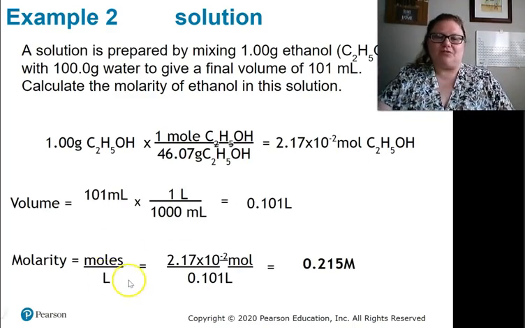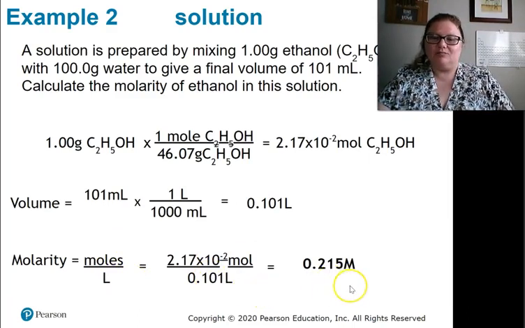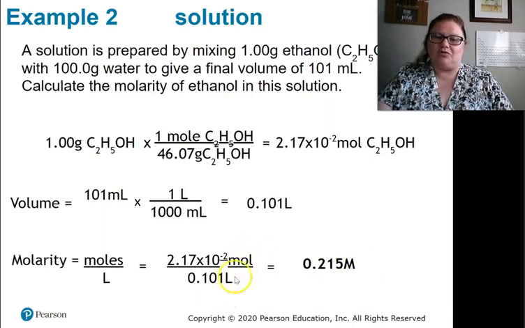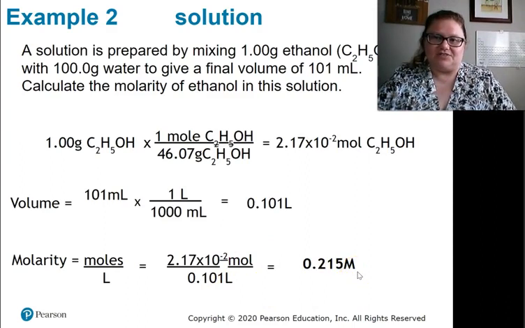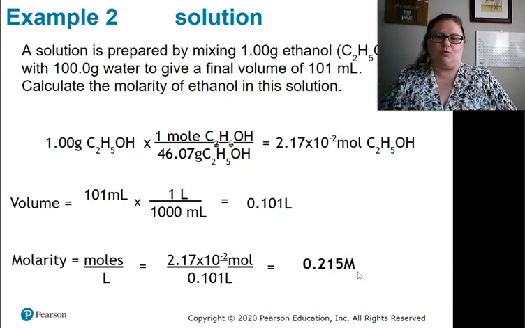Now I can plug both those values into my molarity equation. So I do that, moles per liter, plug it in the calculator, you get an answer, and then you can leave it moles per liter. Or what we do is, as chemists, we usually use the capital letter M to stand for molarity.